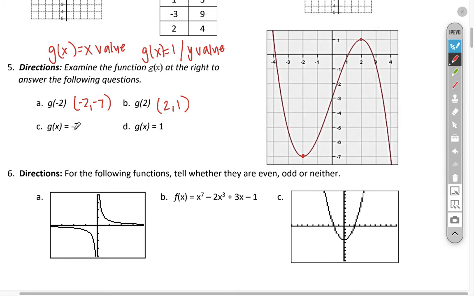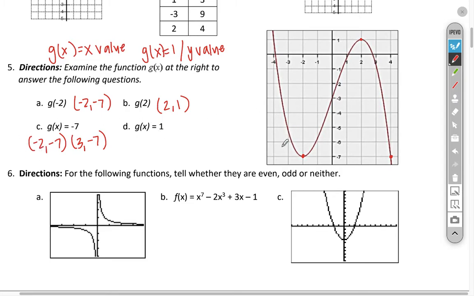All right, then we have g of x equals negative 7. This means we need to look at y equals negative 7. So y equals negative 7 right here. We've already found one point, but there is also one more, so we'll write both of those. Our first one is negative 2, negative 7, like we already found. And our second point is going to be 3, negative 7. Make sure if it's a y value, you're writing it second. Just because this is what they gave us first does not mean we would list it first.